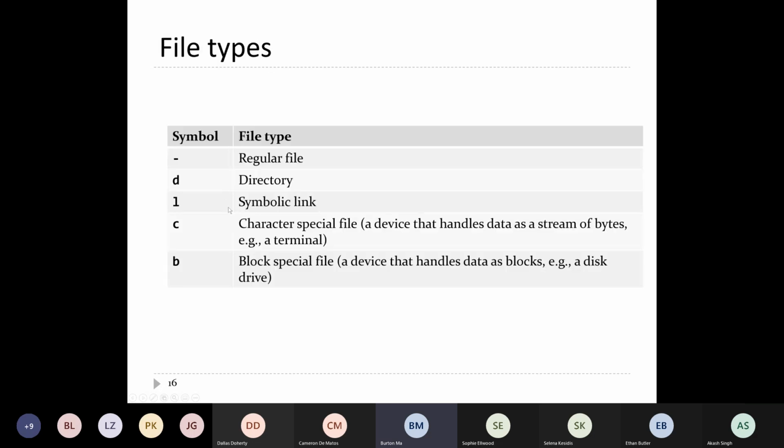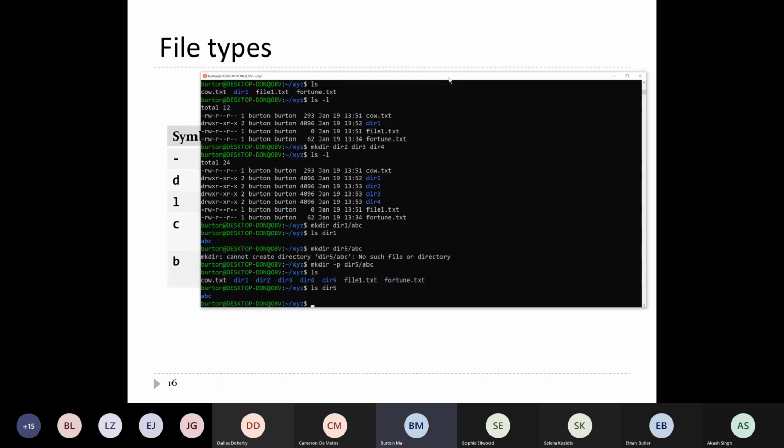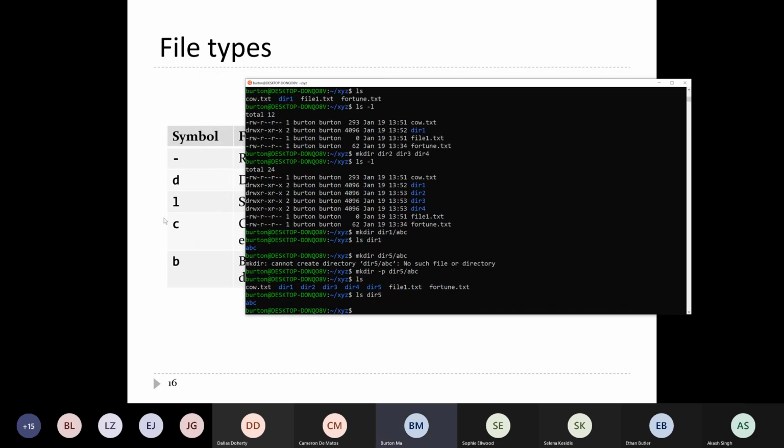Oh, here we go. I've got a bunch of them. I've got the whole listing for them. L is what's called a symbolic link. We'll look at that later on. If you see a C, that's what's called a character special file. That's a file that handles data as streams of bytes. For example, the terminal is one of these character special files. If you poke around on a Linux operating system, you'll find a file that corresponds to your terminal. In other words, there's a file somewhere that corresponds to this thing here, and you'll see that beside it, its first letter will be a C.